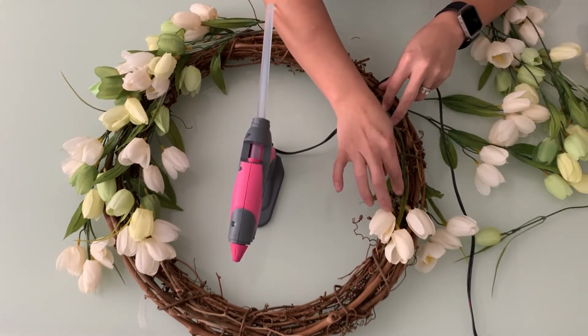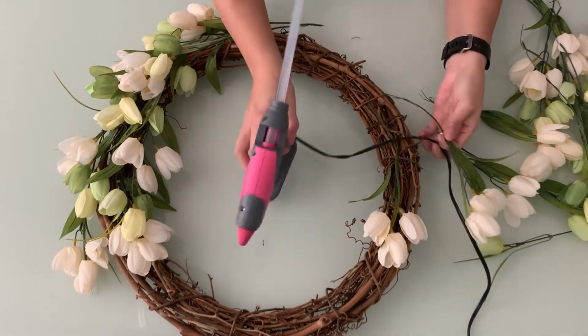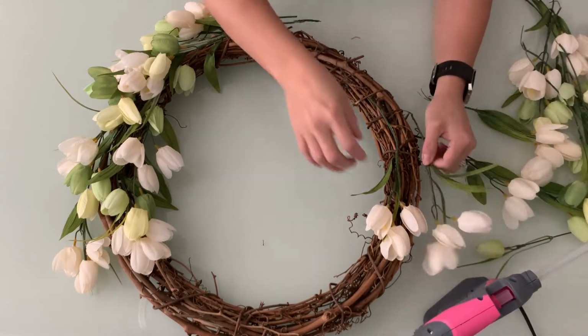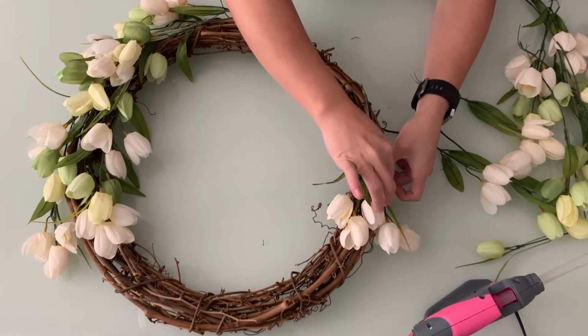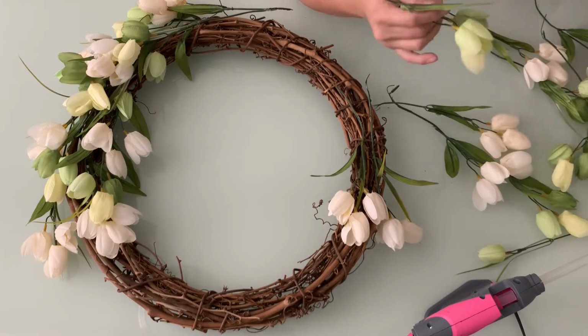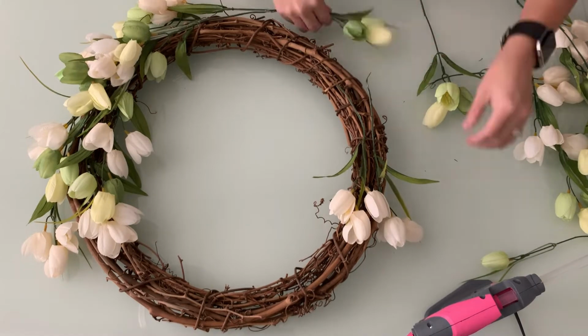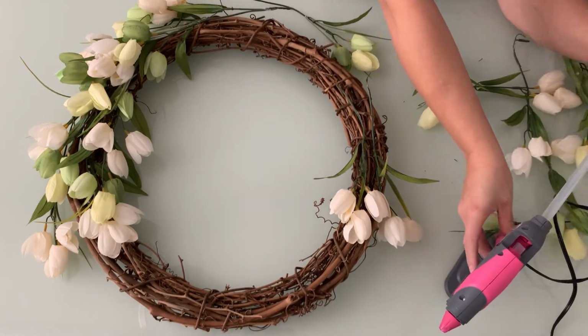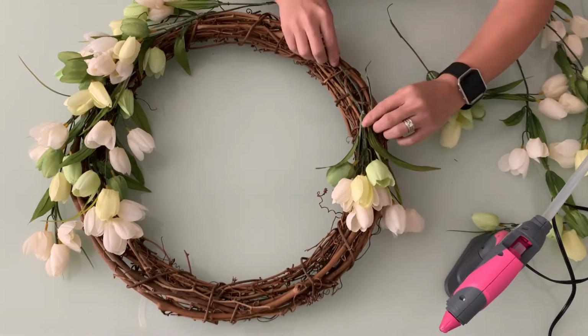And once I've decided and made up my mind, as you can see here, I start committing and start gluing, but really it's just a matter of making sure that you decide how many tulips you want, how thick or how thin. Do you want it to complete the whole wreath all the way around? In my case, I didn't. I just wanted to do a section on each side and then leave a little bit of that wreath showing. I think that's very farmhouse, super cute, and I absolutely love the way it turned out.